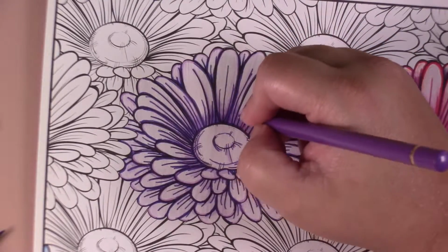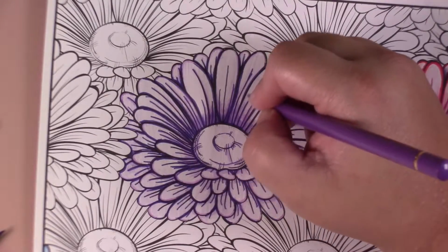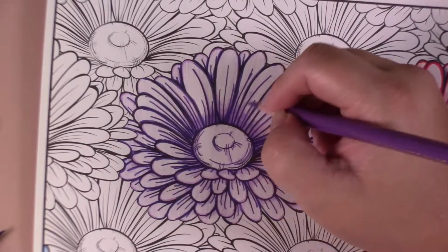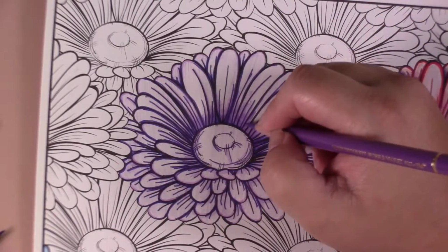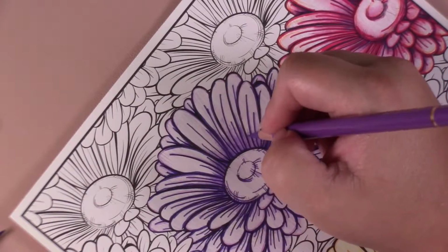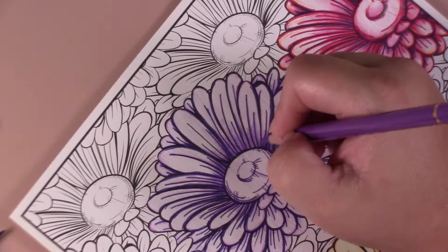And as I'm blending, I'm putting a little bit of pressure at the base, and then I'm lifting till I'm barely touching the page. And that helps to warm up the colored pencil at the bottom and blend those two together, and then push it to the top. And I tend to like doing this kind of technique. I've done a couple things like this.